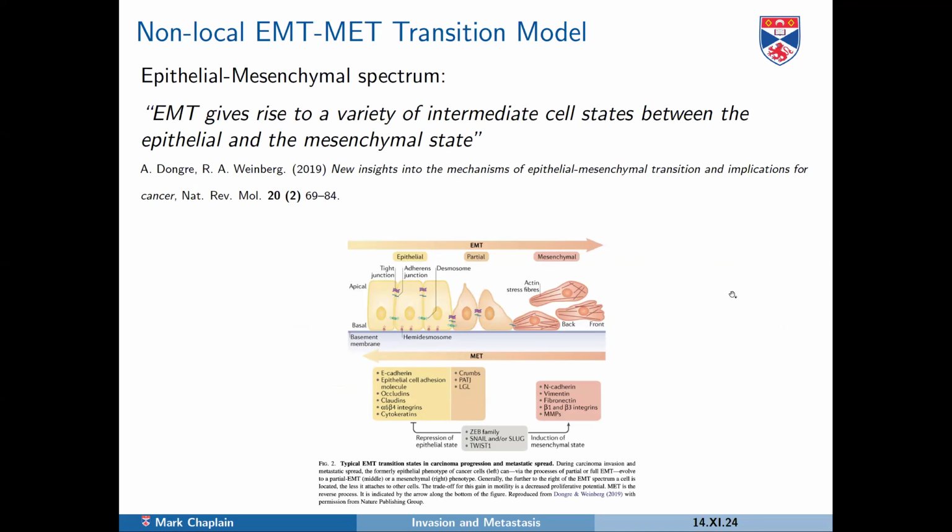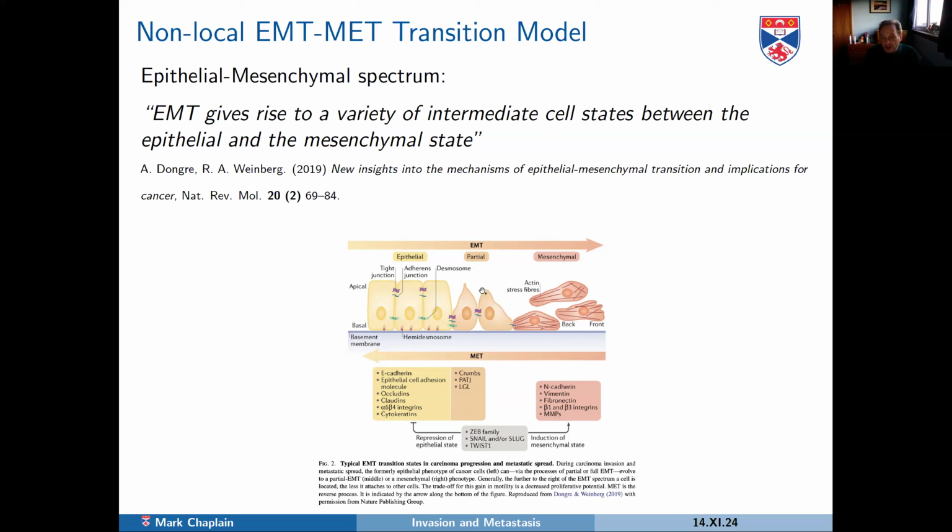And then just the last few slides. Recently, we've revisited the biology, and unsurprisingly, the biology is a little more complicated, as it always is. The epithelial mesenchymal transition isn't just a simple binary transition from epithelial to mesenchymal. Biologists believe there's more of a spectrum, a continuum between epithelial and mesenchymal cells, so you don't just go from E to M, you go across a spectrum of EMT.